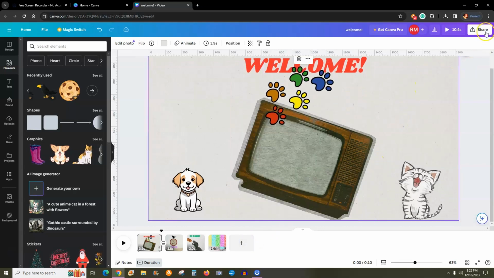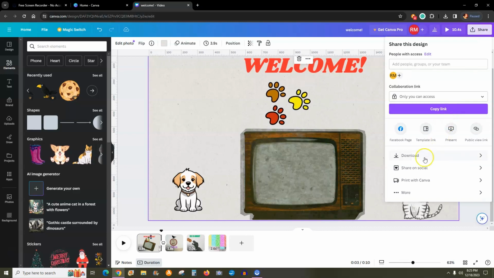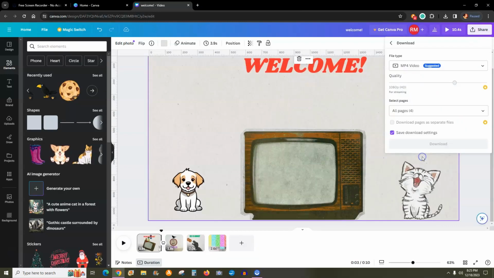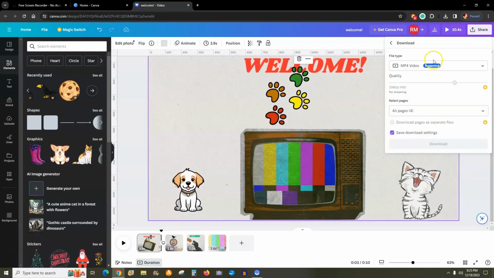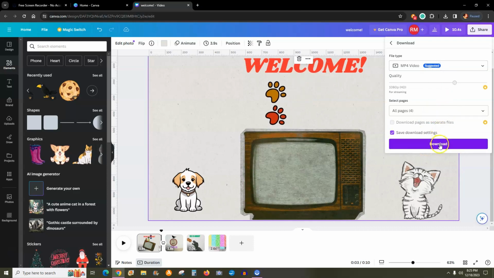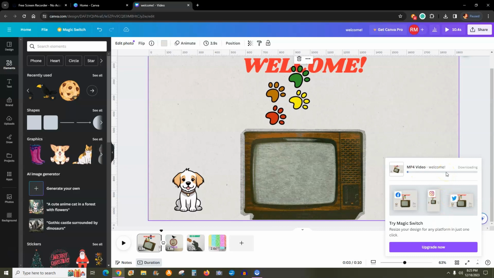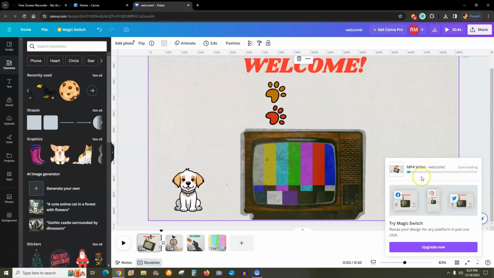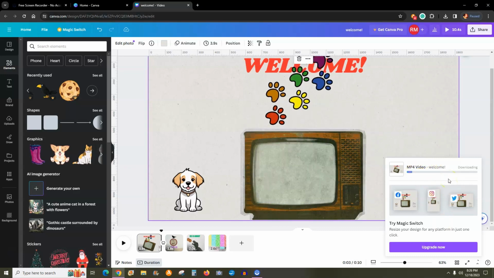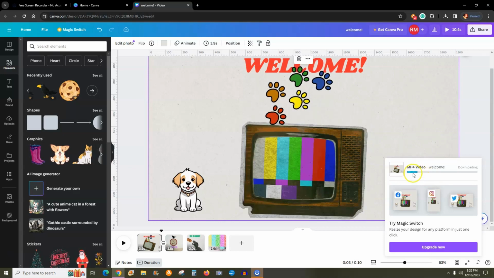And then when it's done, you go to the top right, click share, go to download, and then let's see, download again, purple. And just wait for it to download. And as soon as that downloads, the MP4 video is going to be ready. And all you have to do is just find it on your PC. Just put in, you know, download or whatever, look in your downloads.